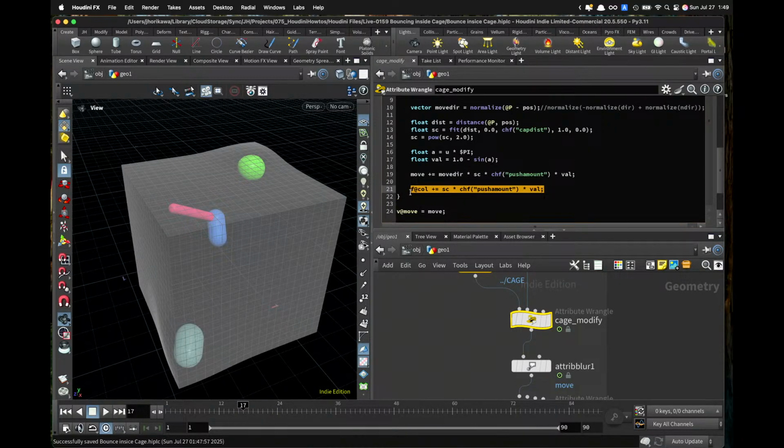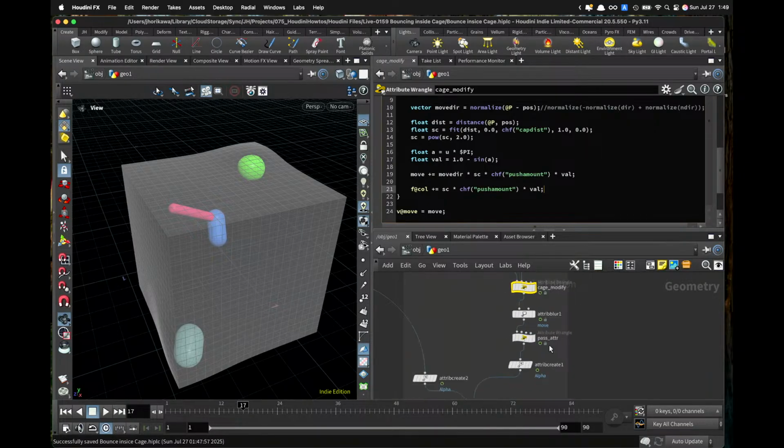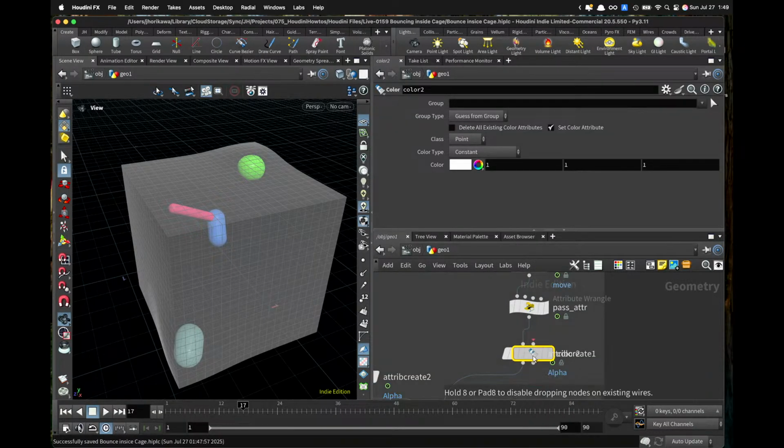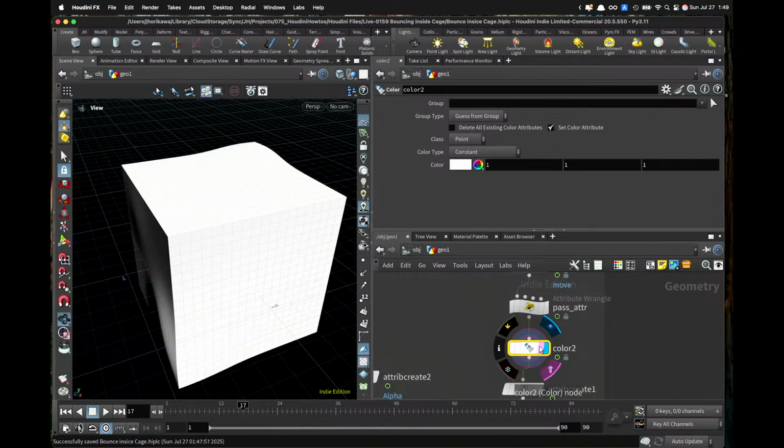Okay, so let's see what I would get with these values. I'll just place the color node somewhere around here.